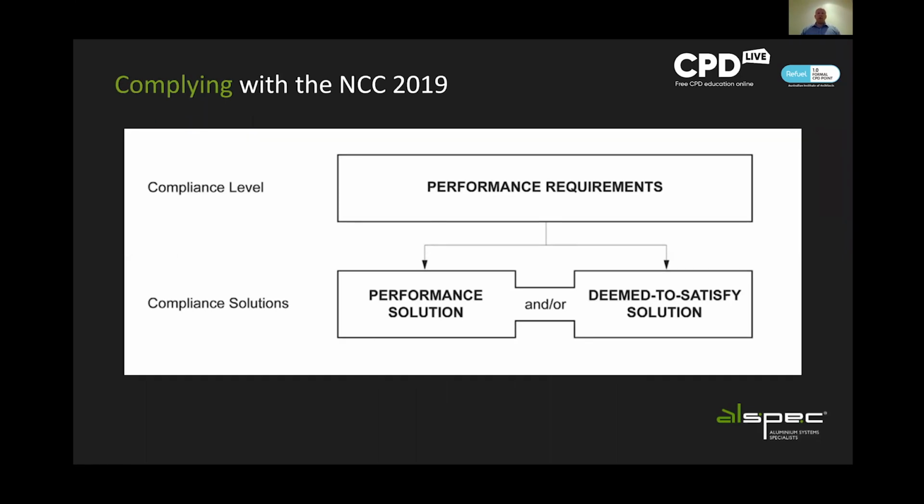So performance requirements, this section from the National Construction Code hasn't changed. You can still meet the performance requirements via either a performance solution or deemed to satisfy solutions. So the JV3 reference building method has been used a lot over the years. It has changed ever so slightly in that it now includes annual greenhouse gas emissions rather than just energy consumption, and there is a thermal comfort target within there as well. Other performance solutions are now available as well, NABERS or Green Star, so JV1, JV2 respectively. But a lot of what we'll be looking at today is deemed to satisfy.